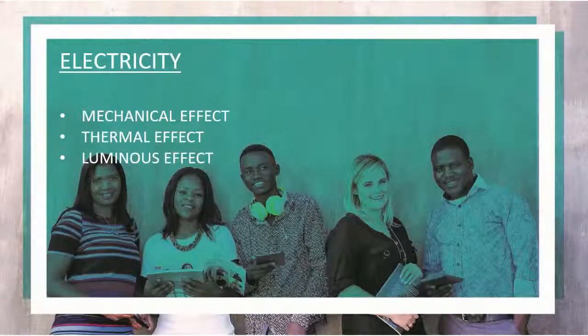And then we get the luminous effect. I think this one is the most common one. The luminous effect is like a bulb, a light bulb. When you switch it on, then immediately the light is on and you can see everything in the room, especially when it's dark. Now with luminous effect, there are 2 kinds of things. Either you switch the light on, the electricity goes through, and the light bulb goes on. Or you get another one when you switch the electricity on and all of a sudden it's just black.